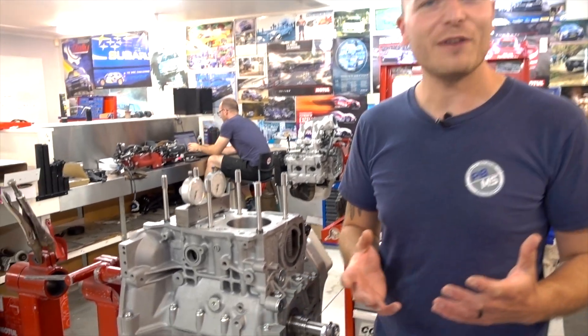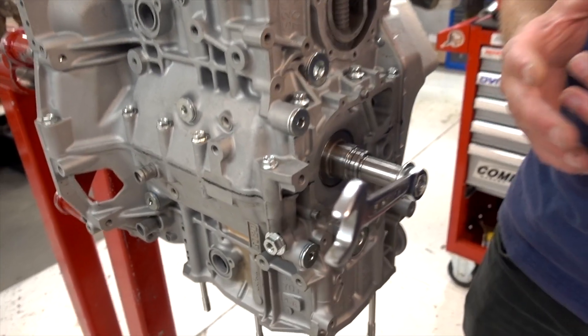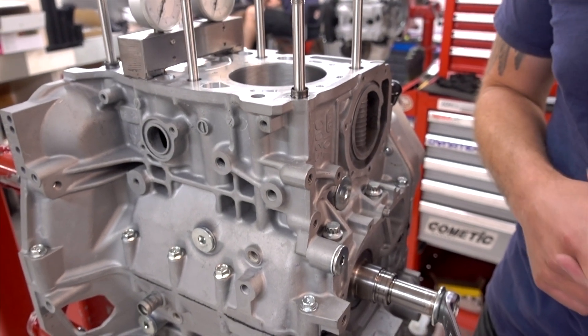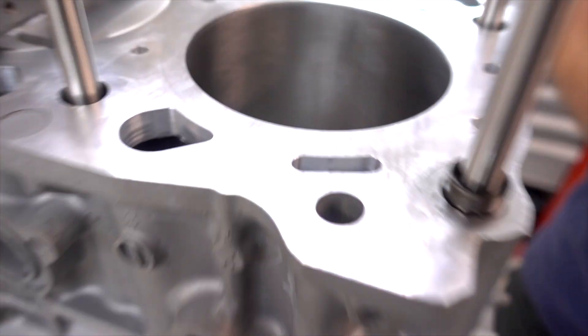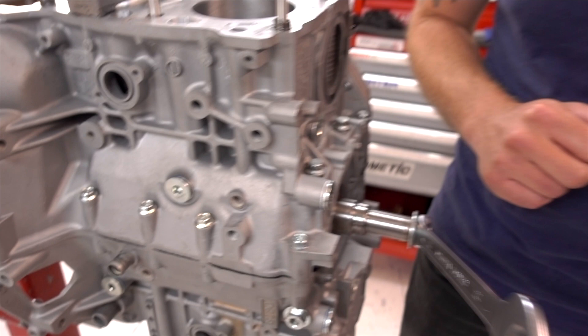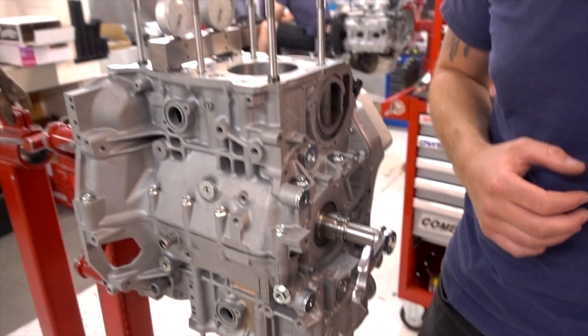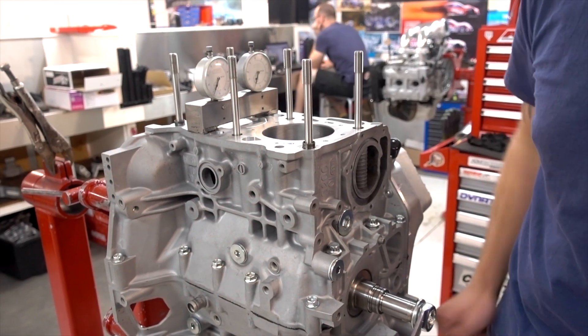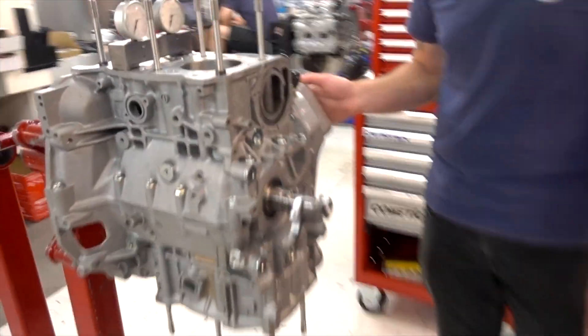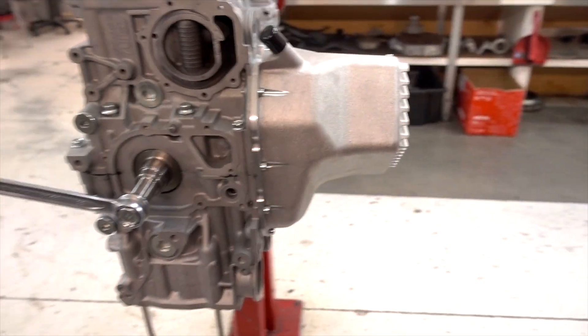There's nothing out of the ordinary — it's just a classical build. Two-litre engine, we have the stroker pistons from JE, and we have a 2.5-litre crank. There are some PPM I-beam conrods and some 625 head studs, and our PPM closed deck modification. In the sump is the new IAG competition sump, which is going to be important because the car will be used on track. Everyone always hopes for more, but hopefully it's going to be somewhere around 320 kW to the wheels — I'd be pretty happy with that.